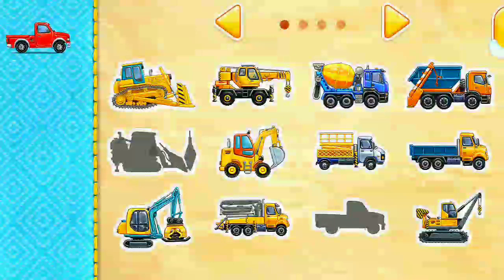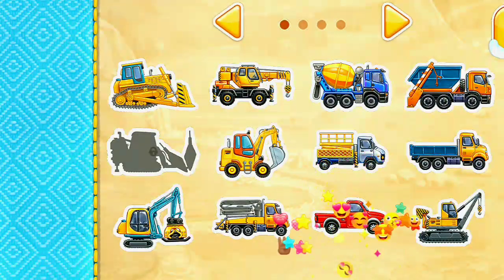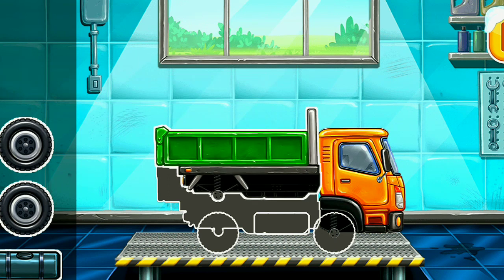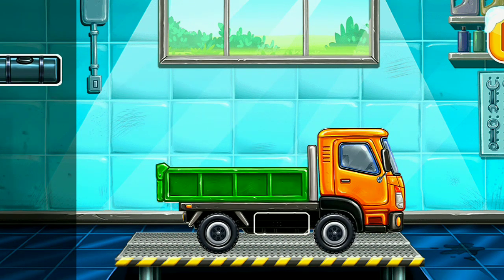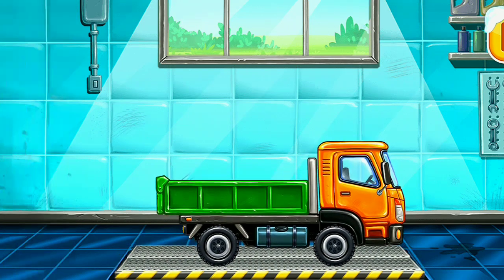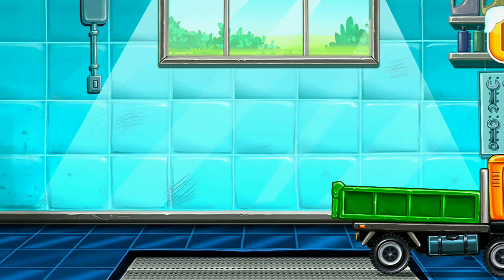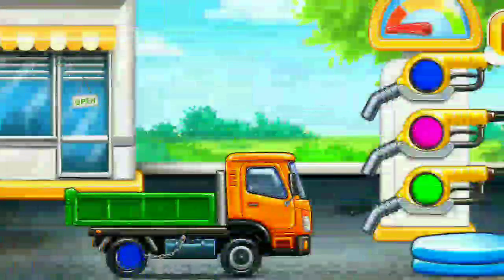Build your own vehicle park. Hooray! First, we need to assemble drop side truck. Keep up the good work. Filling drop side truck.